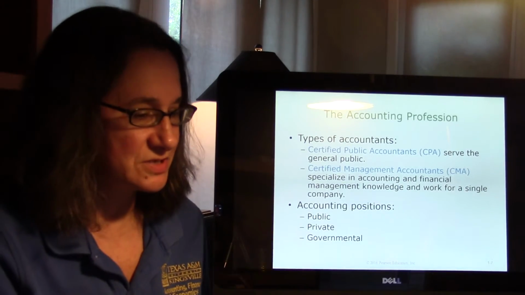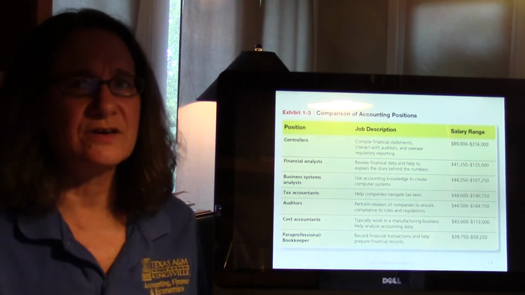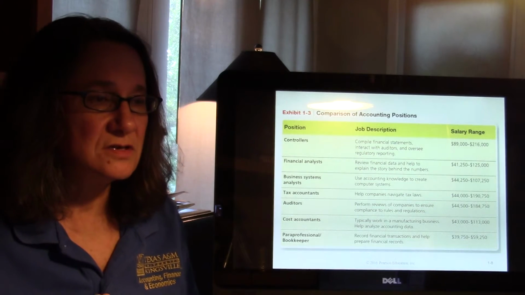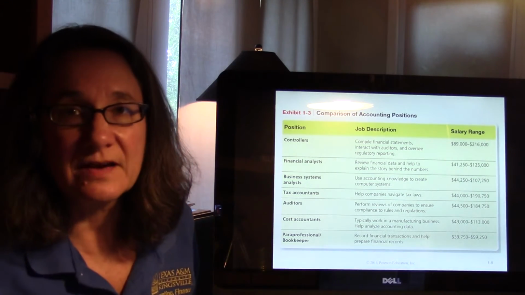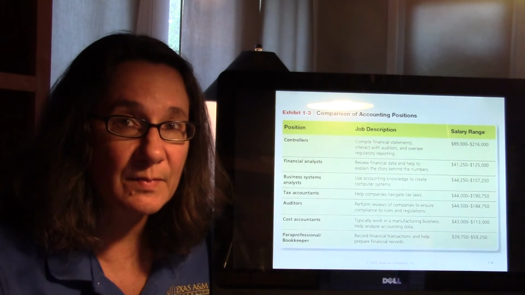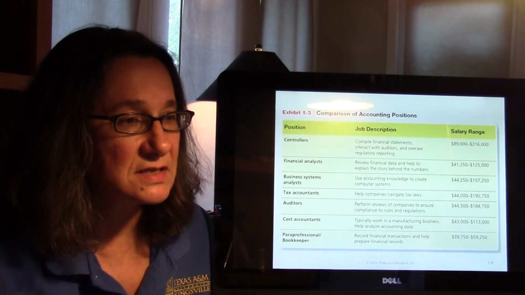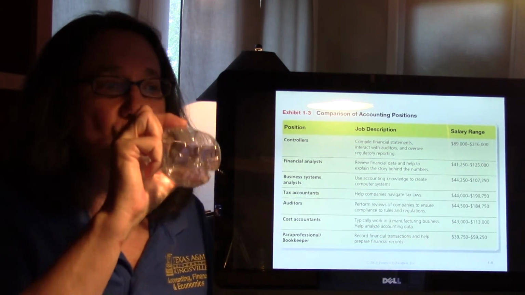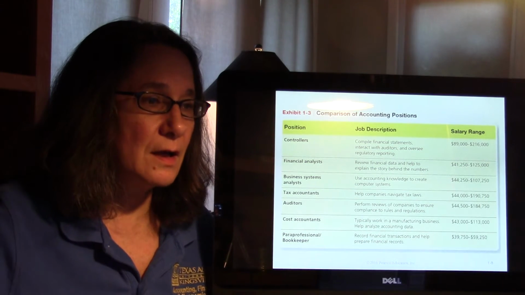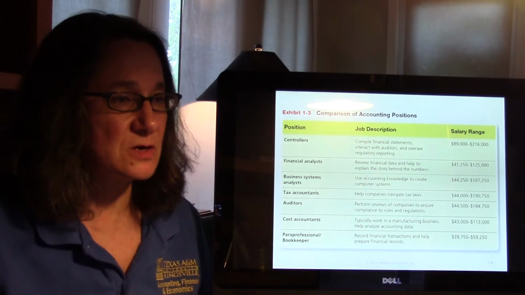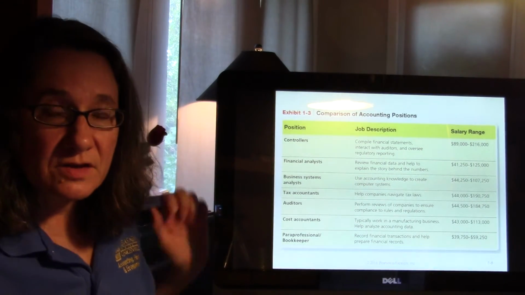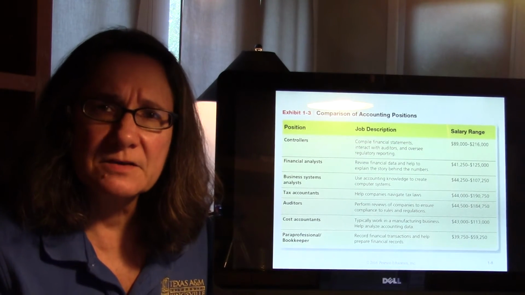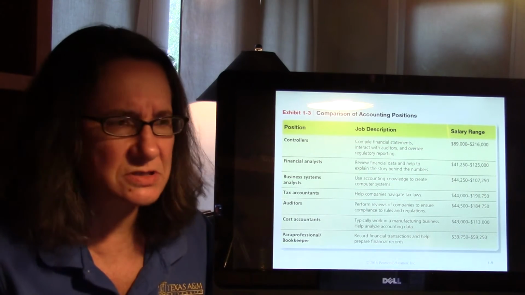So the kinds of positions that you could have as an accountant, there are a lot of positions. Controllers, they work typically within one company. A controller works in one company, and that person is typically going to be what you would call a private accountant. Financial analysts review the financial data. So as we learn our financial accounting, you'll learn what it means. And if you became a financial analyst, you would be able to understand what those financial statements mean, and you could make good decisions, advise people.